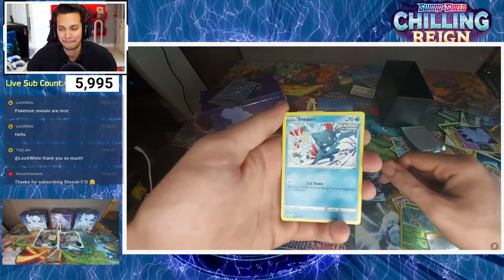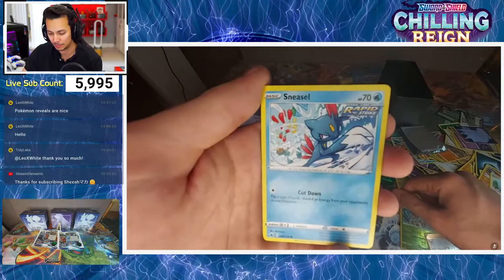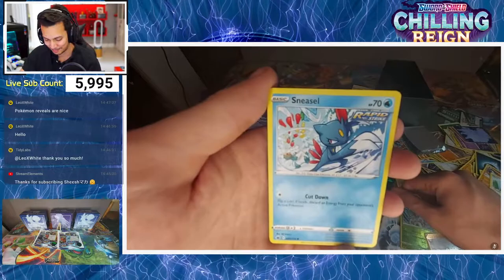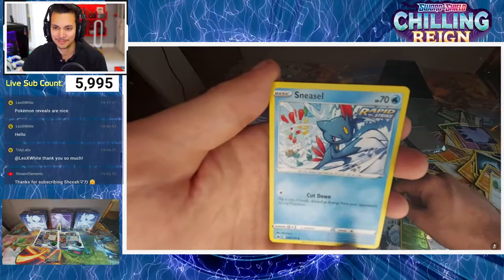Oh, wow. It's playing Fruit Ninja with... Look at it. It's playing Fruit Ninja with Snubbull. That is cool. I like that. See, Pokemon can play and enjoy themselves without the trainers, you know?